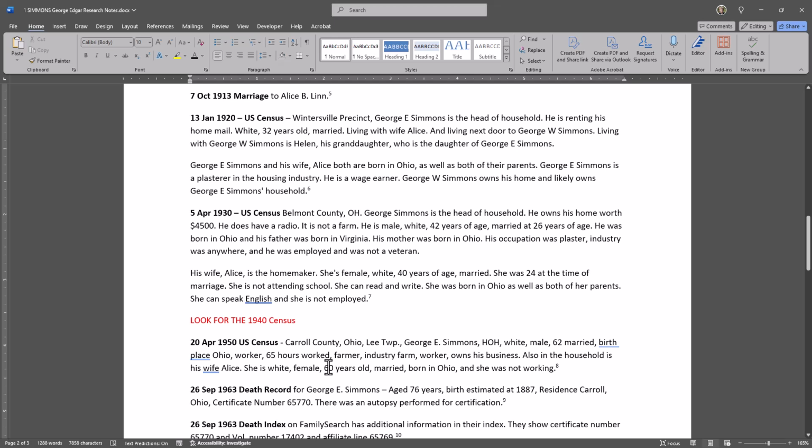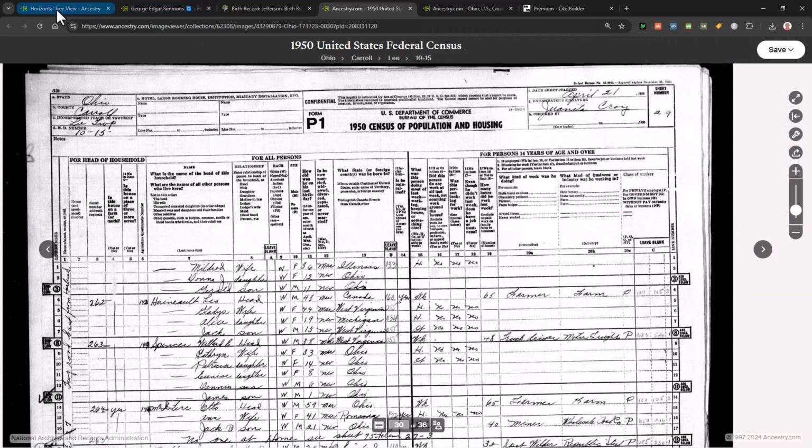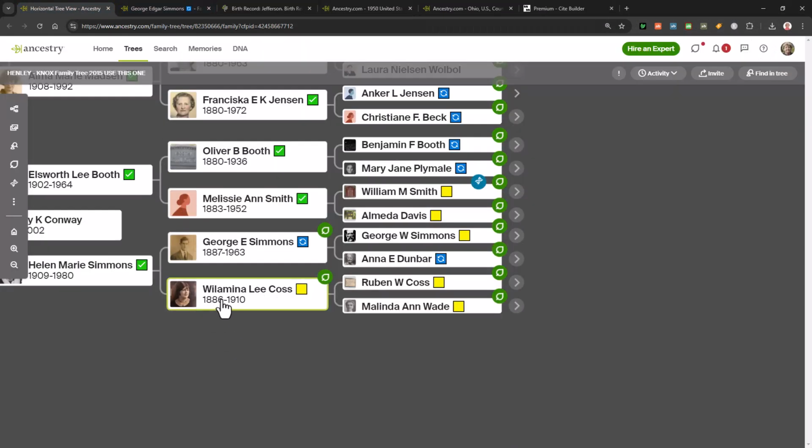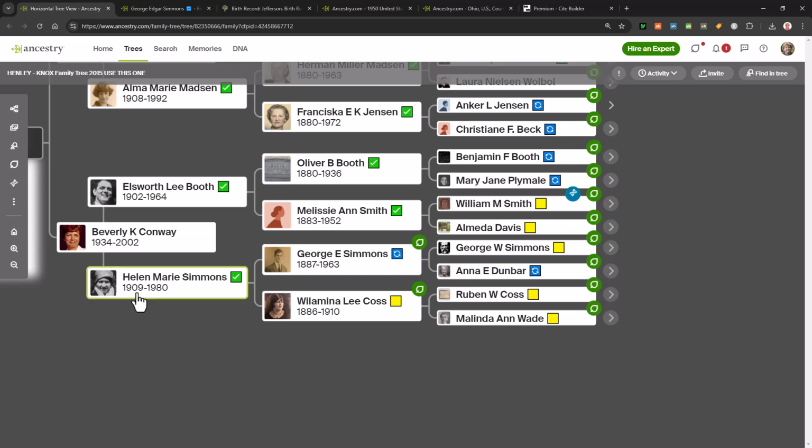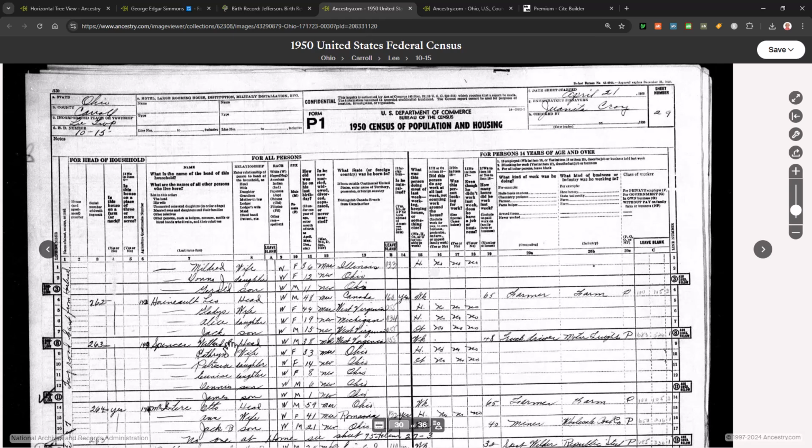And that is because my ancestor, the great-great-grandmother, wait for it, Wilhelmina Lee Koss, died in 1910 after just a few months after giving birth to Helen. So he marries again to Alice, and that's why she is showing up in the 1950 census. Okay, so I think we're done with that. We can close that out.